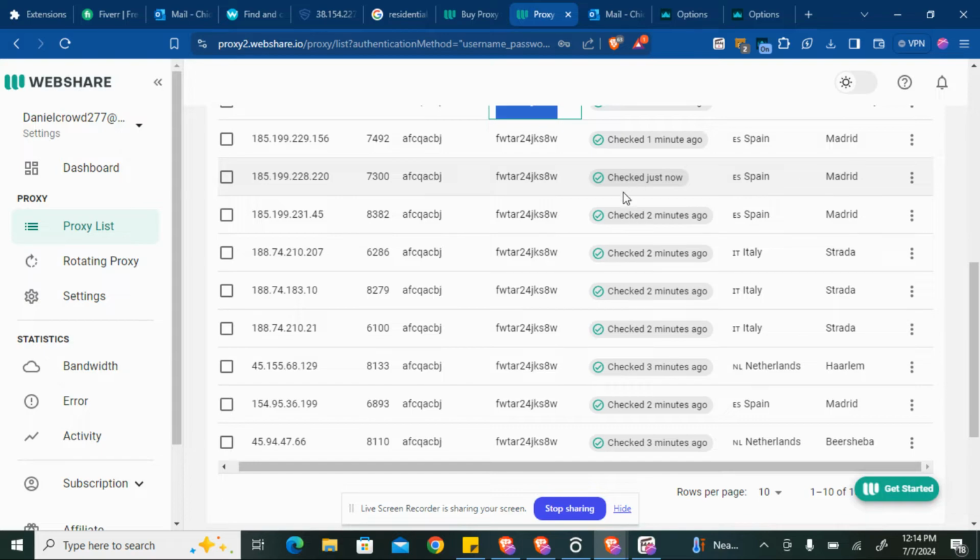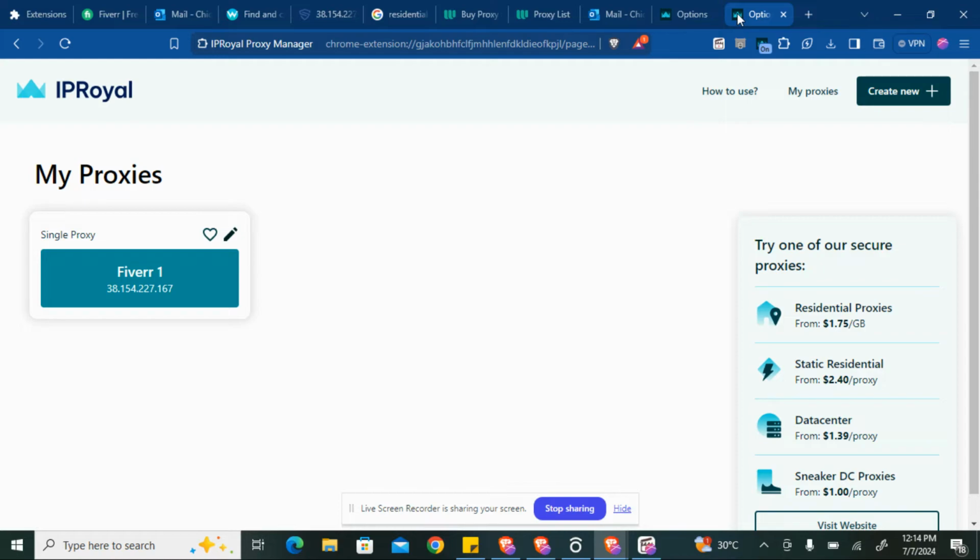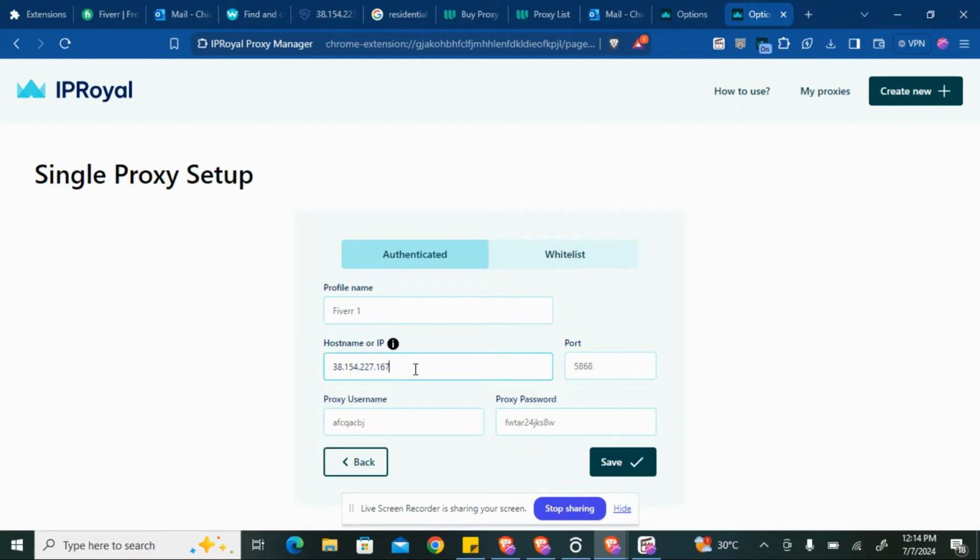Let's check Madrid. You see, checked just now. So let's try this one. So we go to our IP Royal proxy, we edit it. Hope you are getting it. 783.